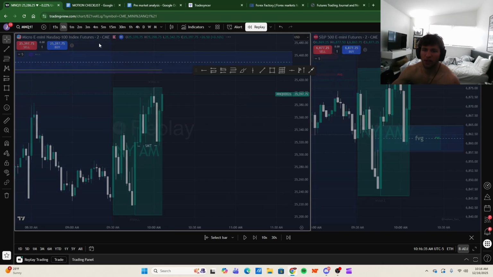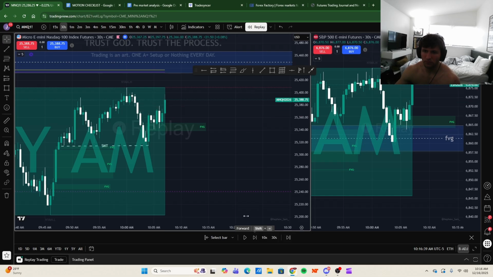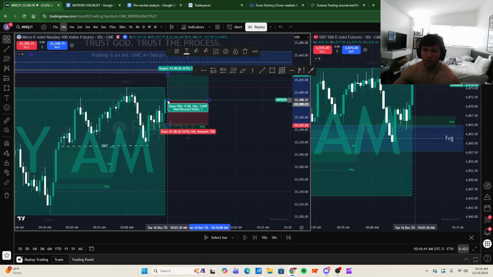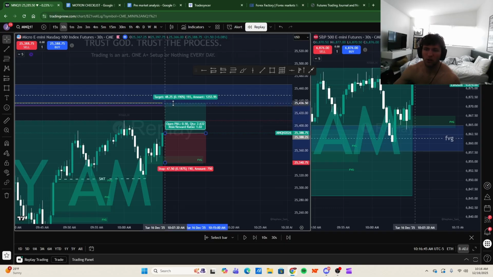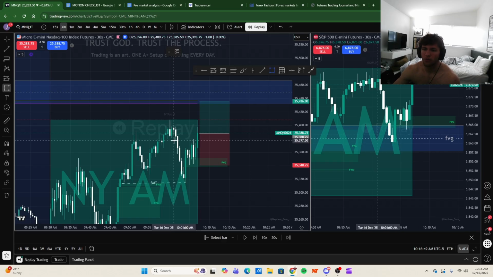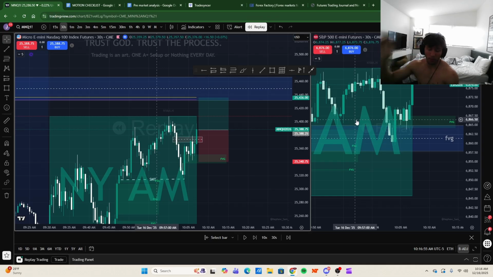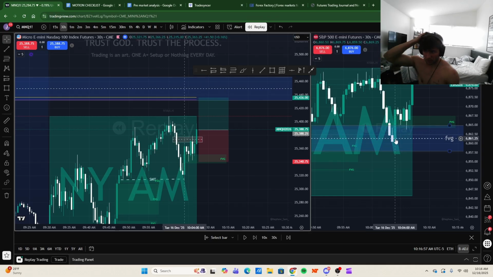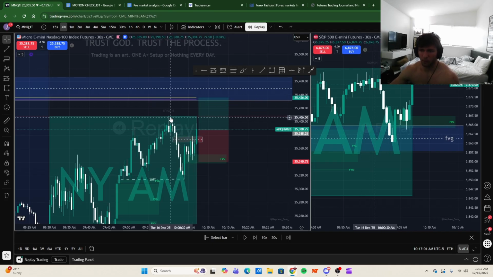I think we entered a little early on the 30-second up here. Yeah, so we enter right here, putting our stop below this low and going 1-to-1 a little inside of this 4-hour value gap. There's the inverse. Beautiful play. Internal SMT, 3-minute respect on ES, 30-second inverse. Break even at this high.